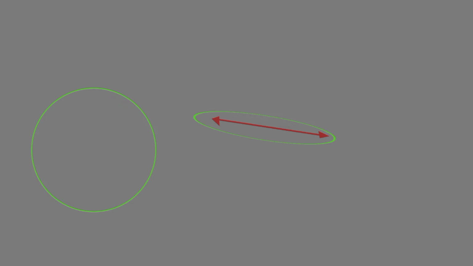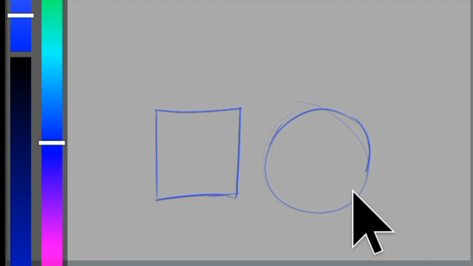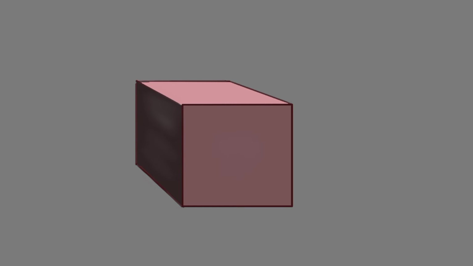But when you stretch a sphere, it can help you show the top plane of a surface, and it can show what angle the plane is tilting towards. The cylinder introduces perspective because it has a top and bottom plane, an oval for the top and an oval for the bottom, and tapered lines to show the form receding into the background. The cube shows the most perspective because it has visible top, bottom, and side planes.